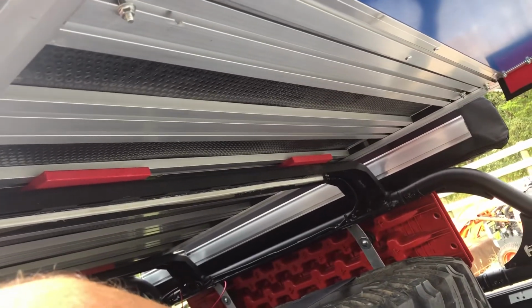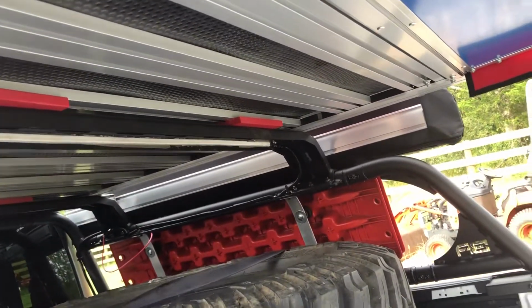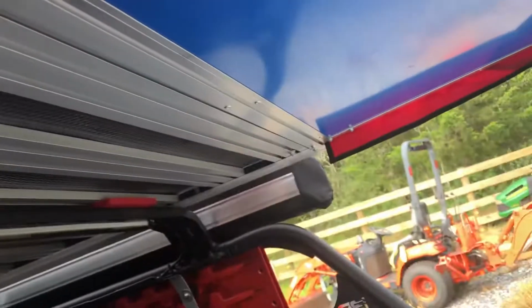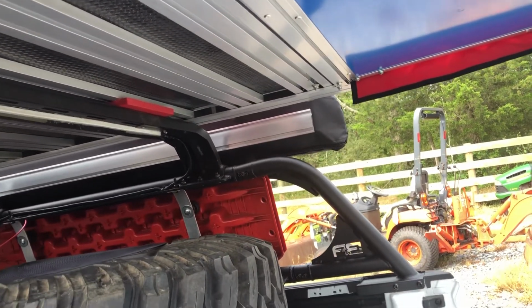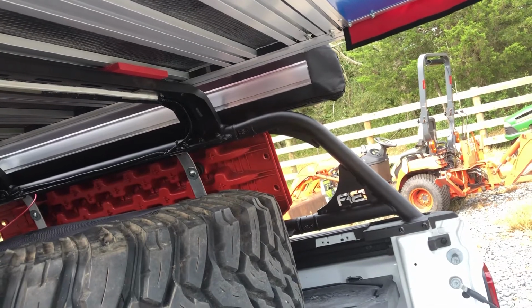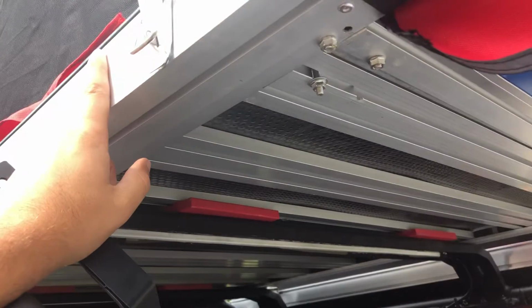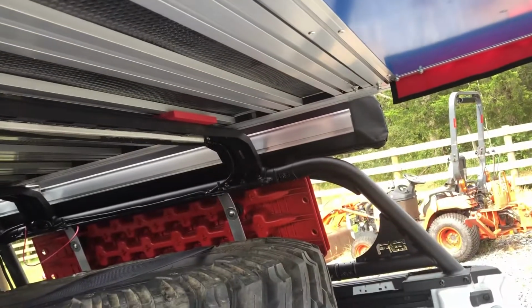The other thing is that I mounted my awning directly to my rack because I had that already done, but you don't have to. The awning mounts have the ability to mount right into these. That is a different company's awning that I am going to try to become a distributor of, but that awning itself uses the same style aluminum mounts, and their bracket would fit into these, where you can mount the awning directly to the side of the tent versus having to mount it to the rack itself.